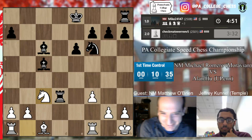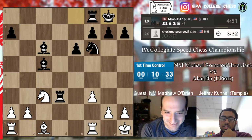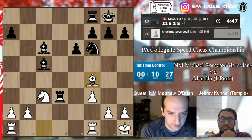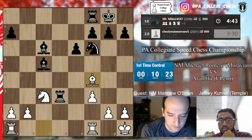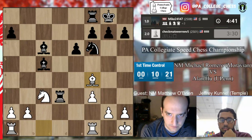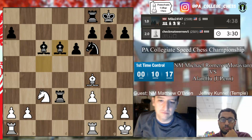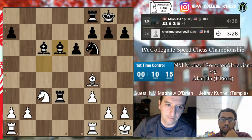Yeah, might as well just not get too tilted and go down even more games than he would be. Might as well play out a few moves until the pieces run out. Yeah, it might be played out until it gets down to a single non-pawn piece on the black side versus pawns and king.